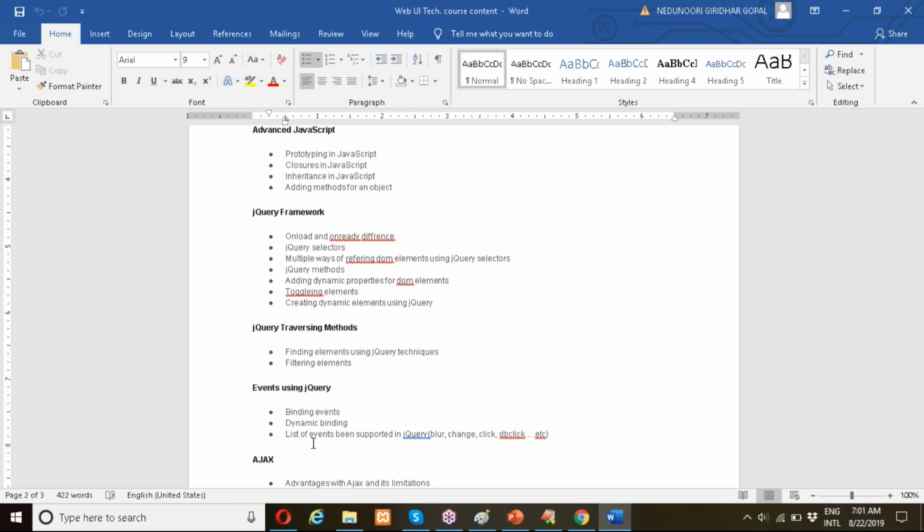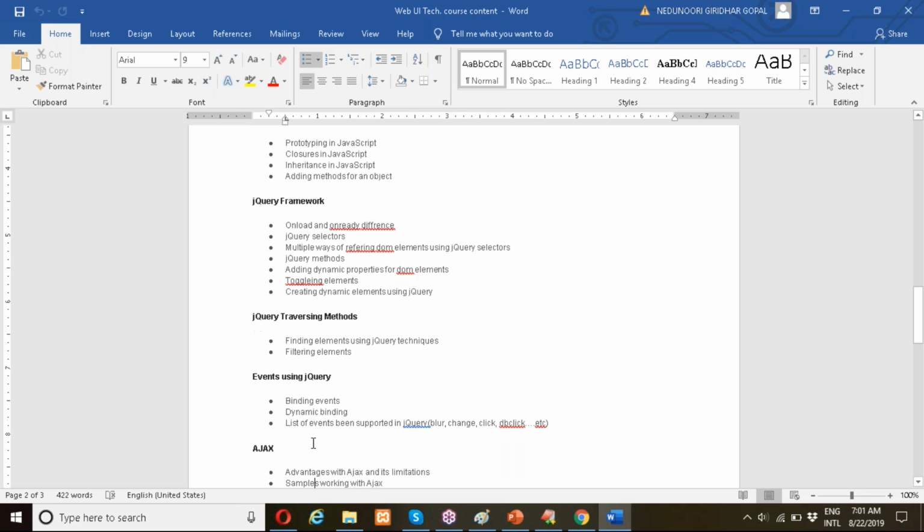jQuery is nothing but JavaScript only. If I write plain JavaScript, however the function works, the same way we can apply it by jQuery. We just add the library at the top. That compressed JavaScript file is added like a library for our web page. We don't need to write everything from the beginning; the library is just loaded in your page, and by that it will display.